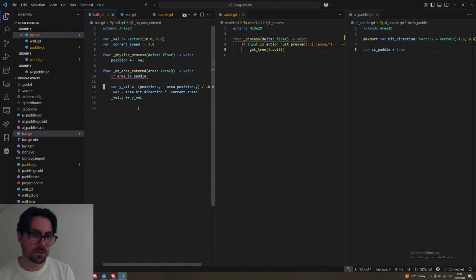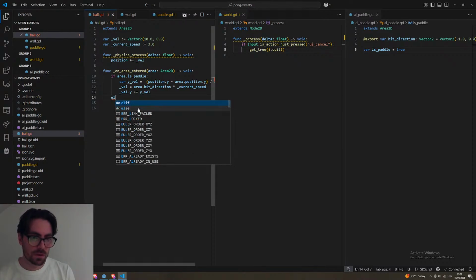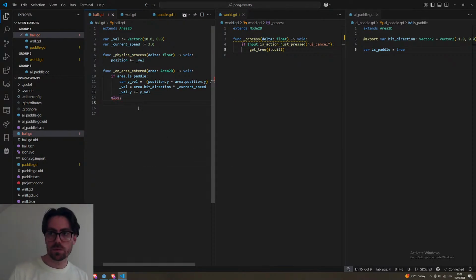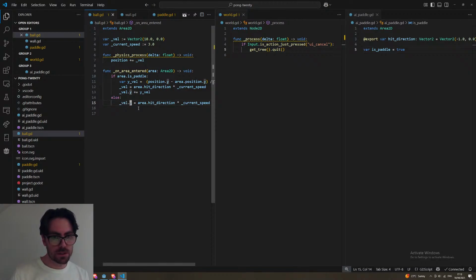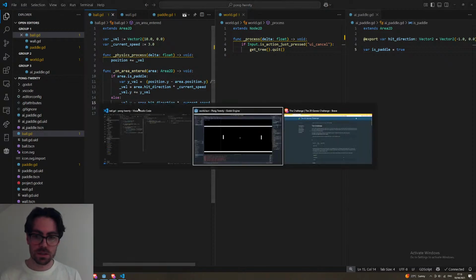So if it's a paddle, this is what we do. Otherwise, we just basically set the velocity.y equals hit direction times speed, and we don't change the x.